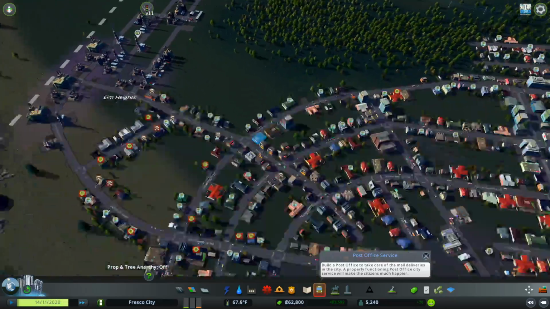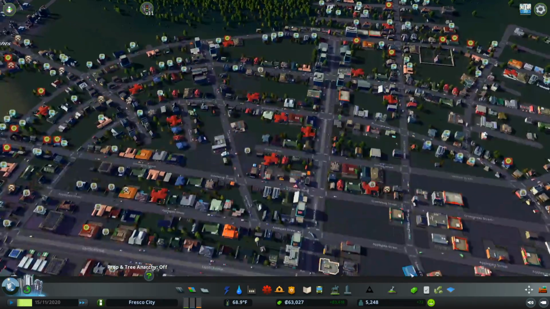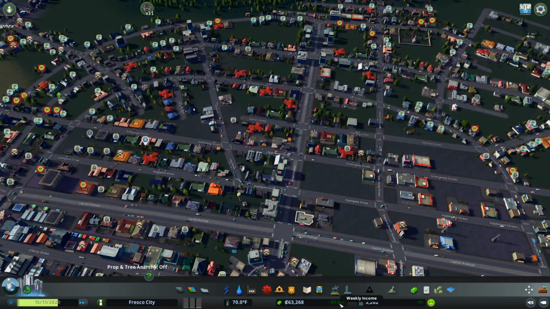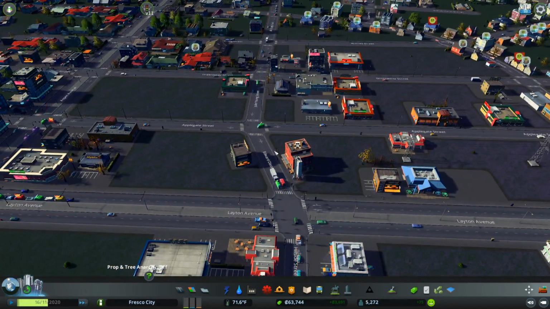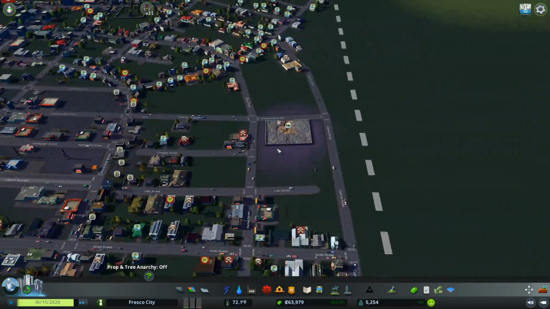So industry looks to be perking up there. We're at 5,200 people, about 3,600 bucks a week in income. And as you can see, the ground pollution in the middle here is already going down, so that's fantastic.